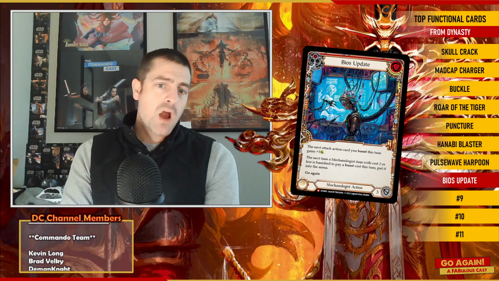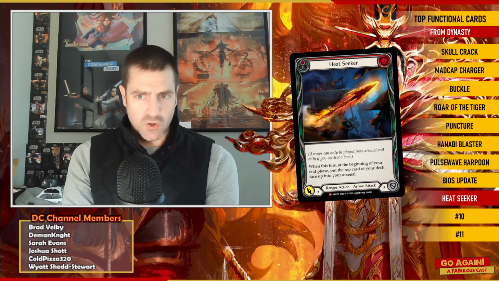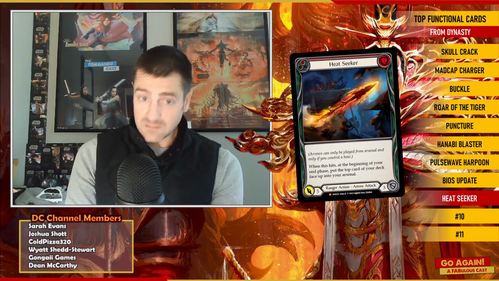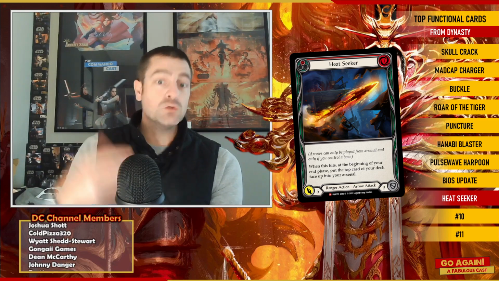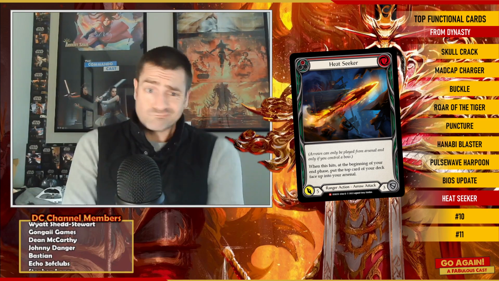Absolutely awesome. All right, for the Ranger side, I have Heat Seeker. This card's just good, right? So when this card hits the beginning of your end phase, put the top card of your deck face up into your arsenal. Face up into your arsenal is very key. That means it works with Lexi, right? Assuming she has her headpiece active, awesome. Gets you the card advantage there. It just actually doesn't fill up your arsenal slot.